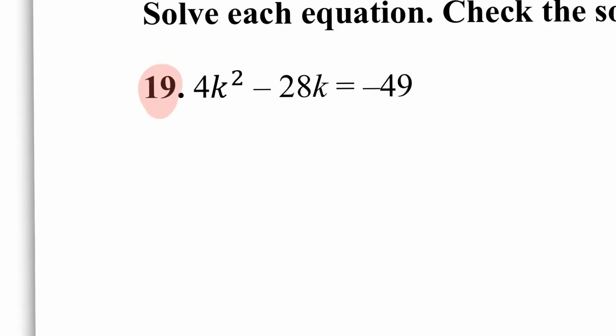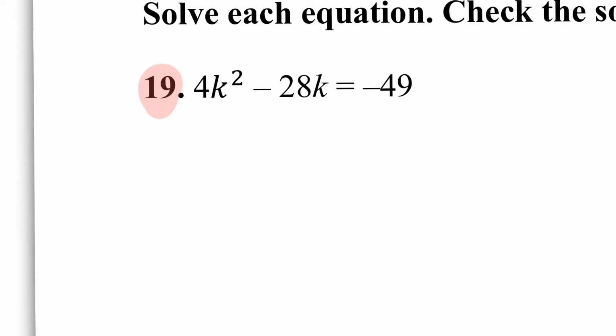And I am jumping to number 19 because this one doesn't have a parenthesis, but it's going to be a perfect square trinomial where you do not have a GCF, greatest common factor. So I'm going to do this one, and then I'll do another one where you do have a GCF. But notice, first of all, it is a quadratic equation because we have a squared here. So we need to get everything on one side. I don't have any parentheses, so I'm not going to start using the square root yet, but I'll show you a way to solve. So I need to get everything to one side.